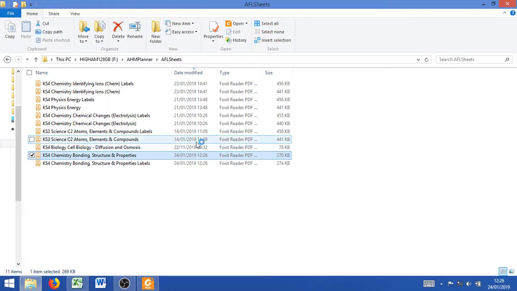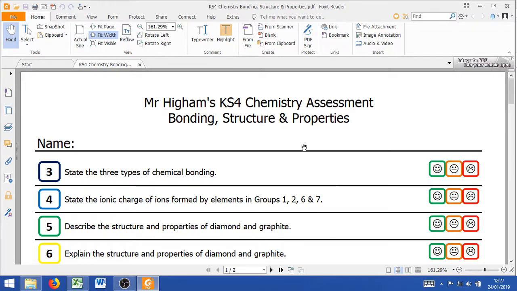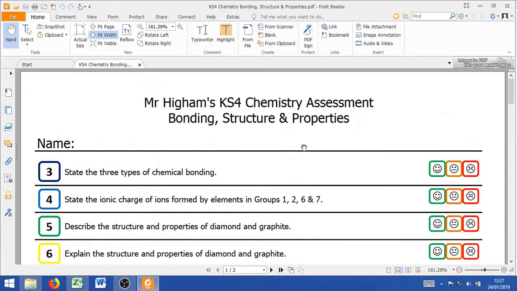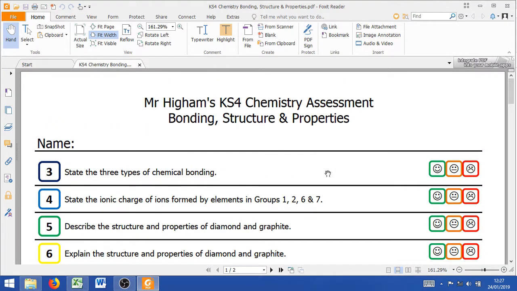So one would be a PDF that we could print out. You could print that out in colour, on paper, and hand that to the students. They could do that as homework. They could do that as a lesson independently, working on that with books. You could use it as an assessment. It's a formative assessment, getting them to recognise where they're strong within the units and what they need to do to improve before an end of unit test or a main milestone test. So we've just generated that by clicking on those drop down boxes.